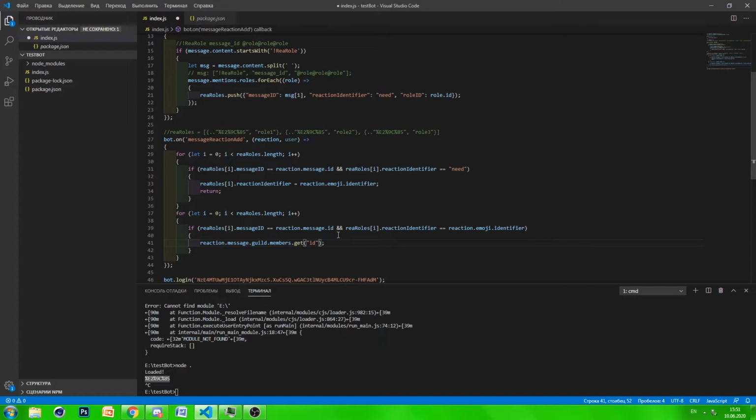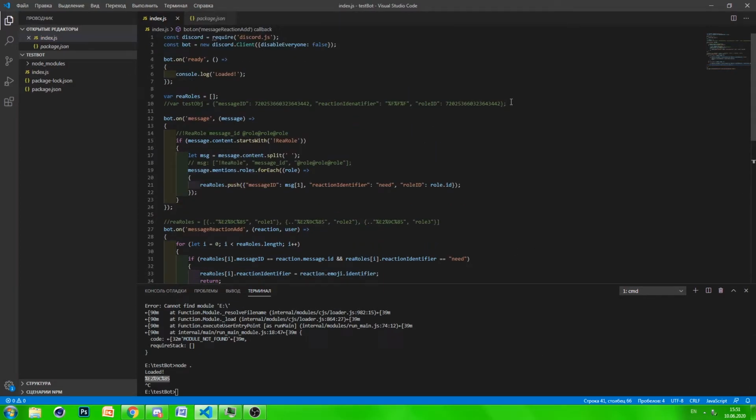Where do we get an ID? It's user.id. Now we can get the guild member of this user on this guild, and then we can use add role. It gives me and add the needed role.